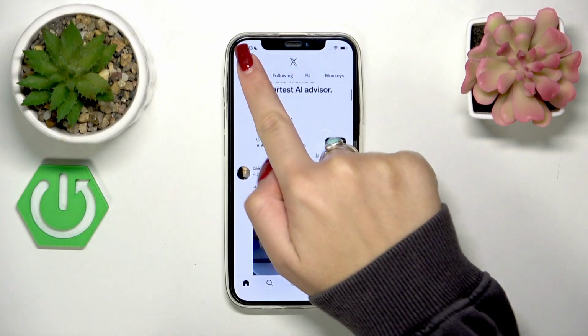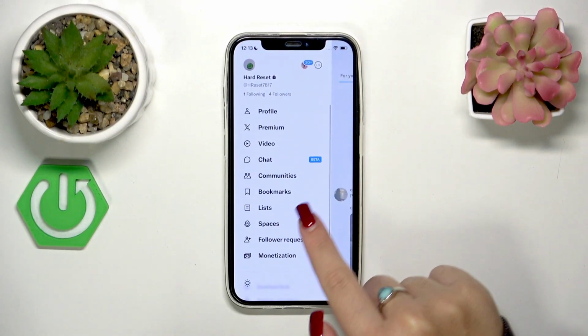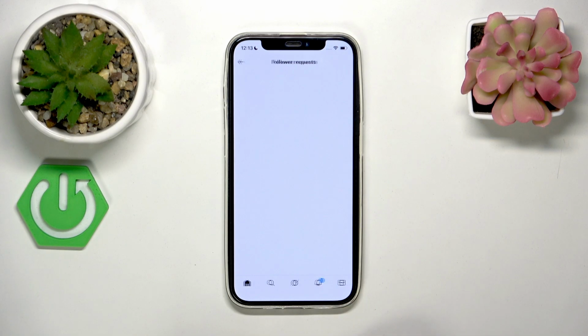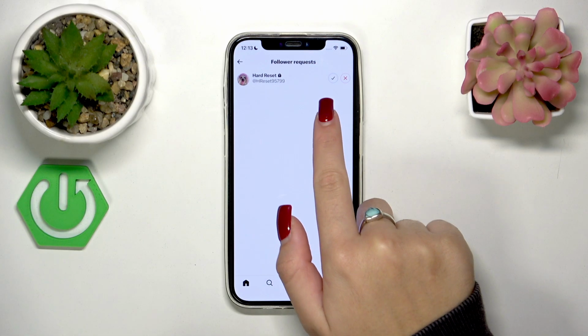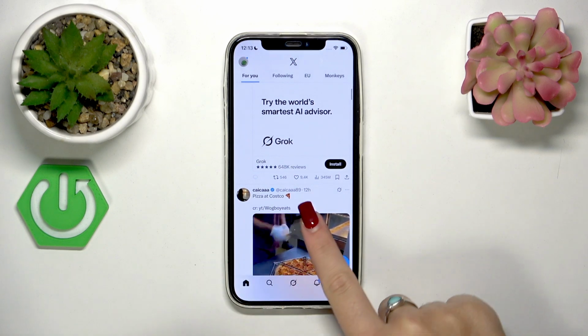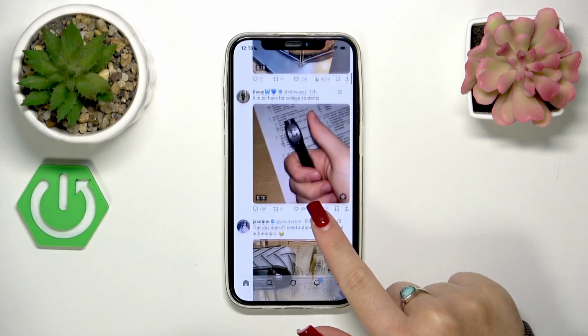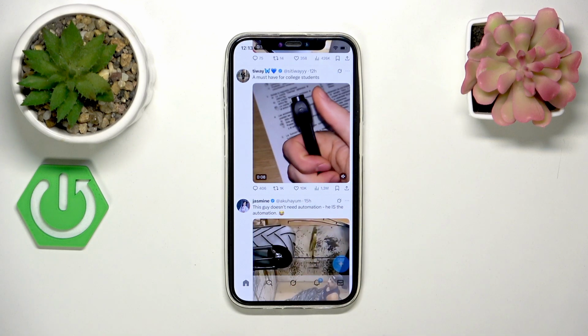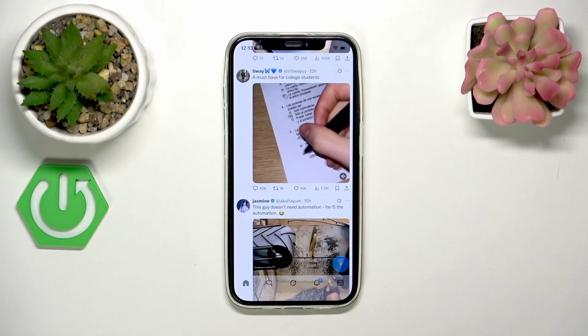So tap your profile picture in the top left, and from this menu you want to tap follower requests, and here you can manage your new followers on X. You can either accept them or decline them. And yeah, again, as I said earlier, your posts will not appear in public search on X.